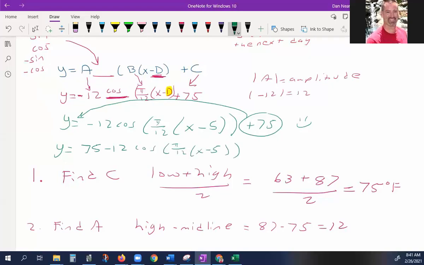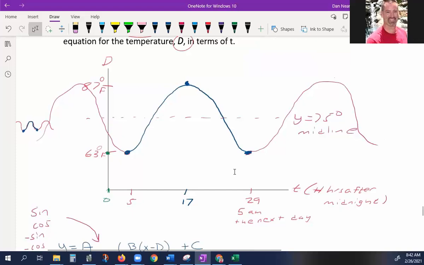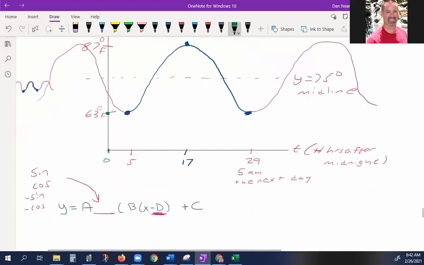So I really urge you to keep watching the video now, because I want to do the same thing now, but offer a different answer. So to show you that you can use other equations, I'm just going to pick cosine this time. In fact, I will pick positive cosine. So note that our work for the value of A, B, and C don't change. The amplitude is still 12. The B value is still pi over 12. And our midline is still 75. But rather than using negative cosine this time, suppose I wanted to use regular cosine. So my A value will be 12, and I put a cosine here. So I said I could do that as long as I adjust my B value accordingly.